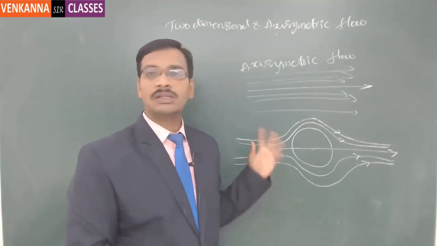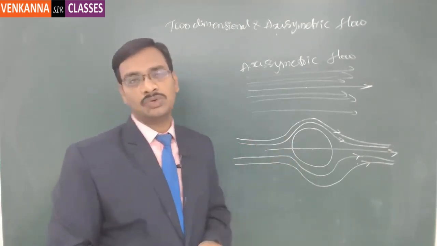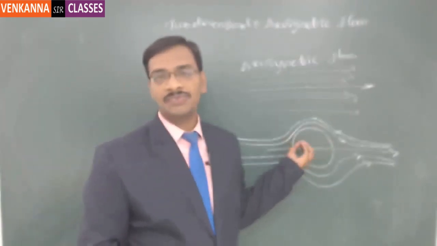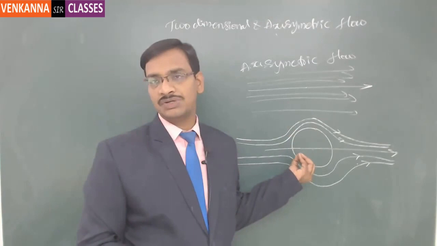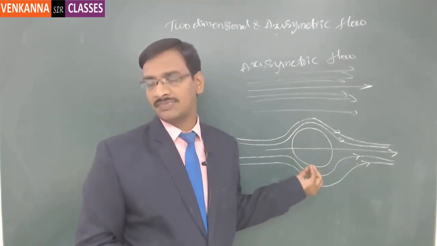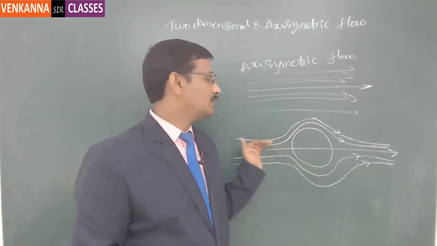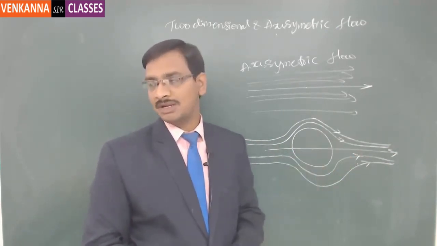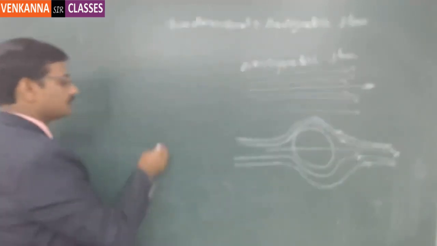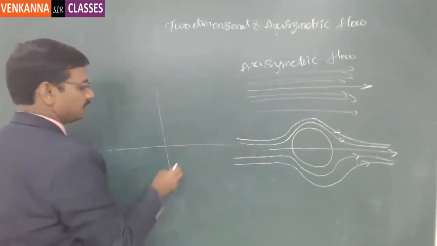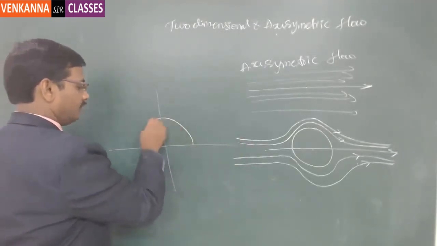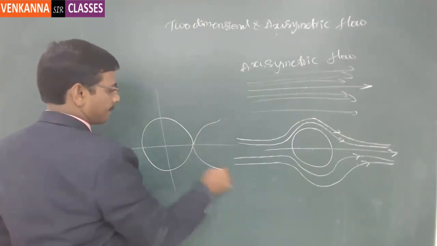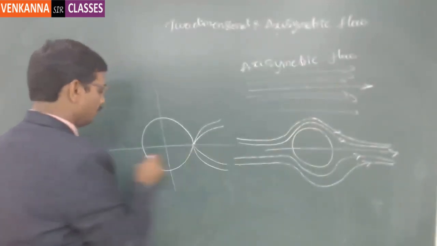But there is nothing new to learn, because suppose there are some sources and sinks present, we will be deriving the streamline equations the way we have done in yesterday's case, right? If those streamlines are symmetric about a specific line, we say that it is an axisymmetric flow. Yesterday we drew this x-axis and y-axis, and then a circular streamline like this, and from here, this is how the flow is.